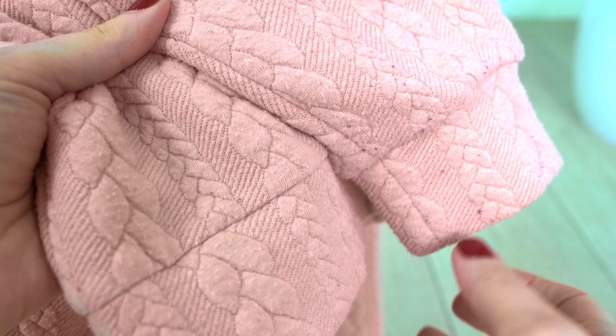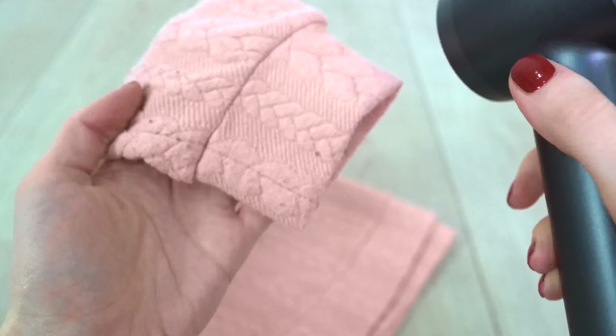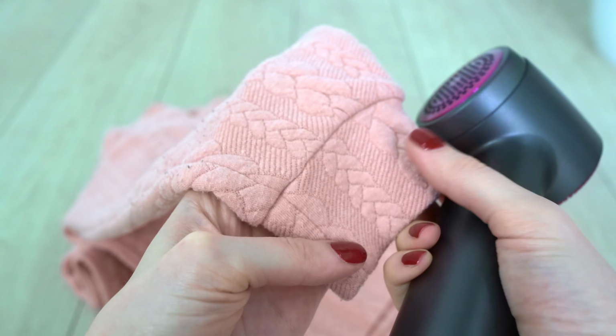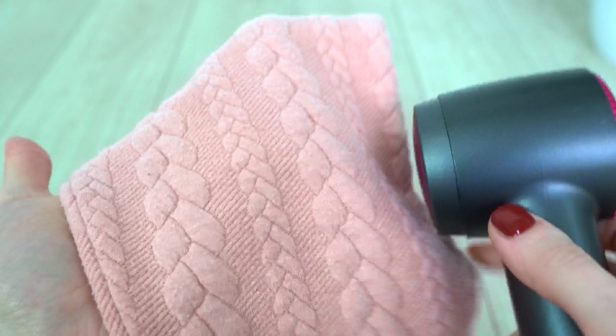From the demonstration, you can see how good and fast it removes lint from the clothes. It's super easy to use, it has 3 speeds, and it charges with a USB charger. It's extremely easy to clean with a magnetic absorption and a brush. It feels nice in the hand, the materials are high quality, and the colors? There is nothing better than fuchsia.